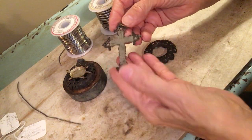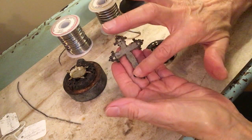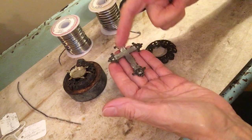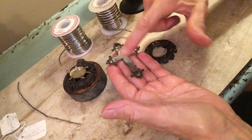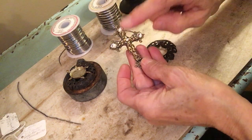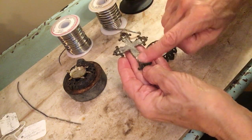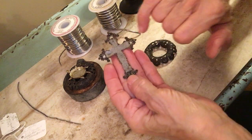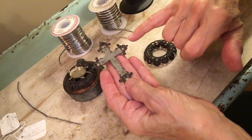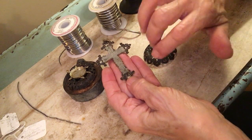So what I did on the back side is I used the thin solder wire on the back so I could control how much solder was on the back of this cross. I did not want it to end up on the front. So I just used the thin wire on the back. And also right in this area here, I could have easily soldered this area if I wanted to with the thin wire.